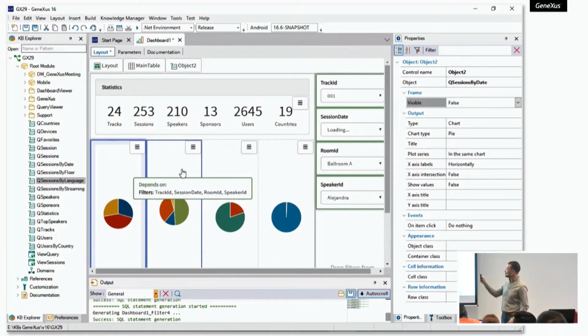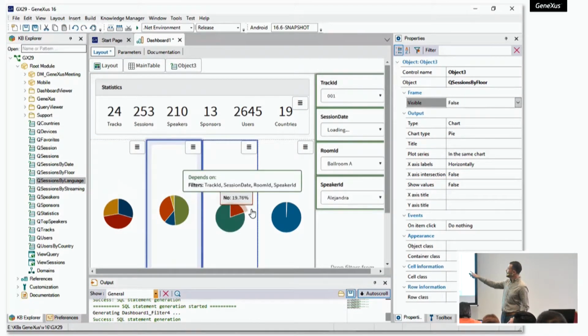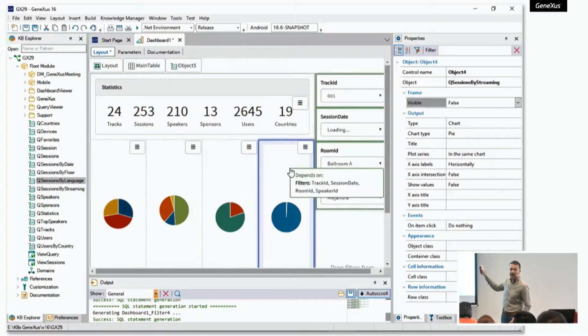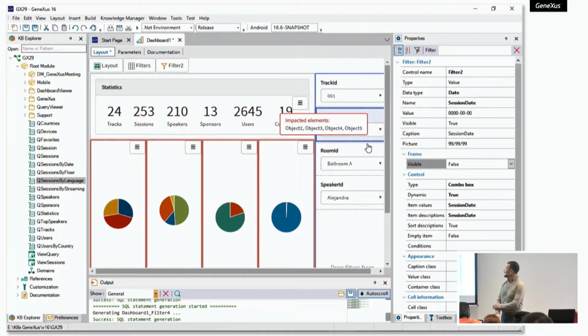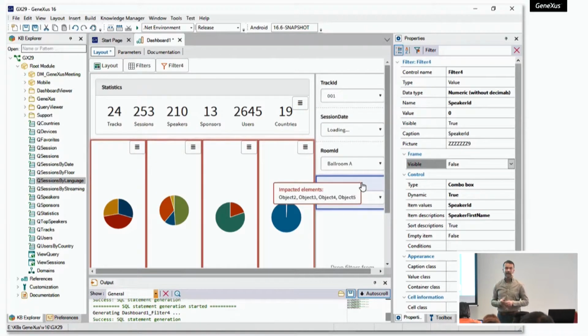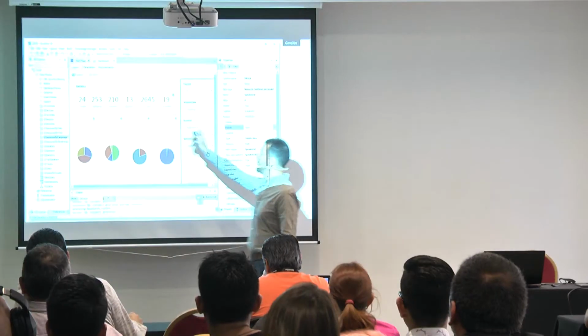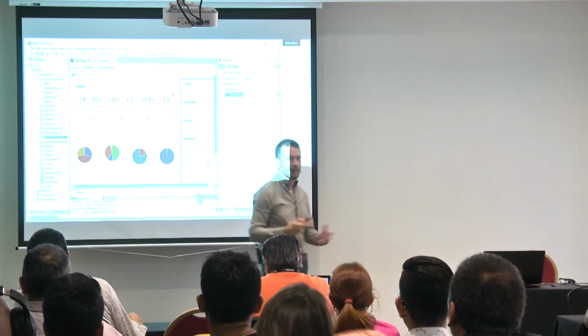And here we are clicking on some of the graphs, and you can see the filters, how they are marked. They're marked as related. And if we click on the filters, then you'll see what objects are having an impact by the change in the filters. For instance, in the first one, there are no parameters, and so it doesn't change.